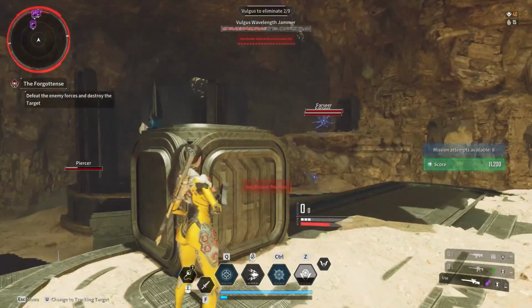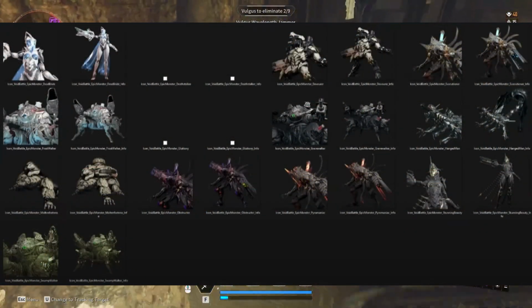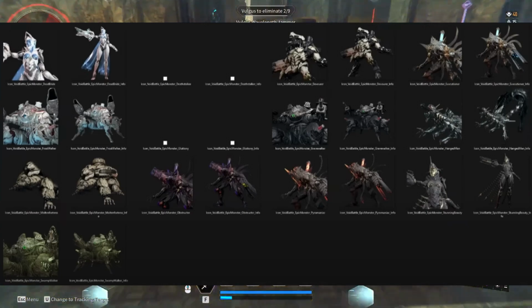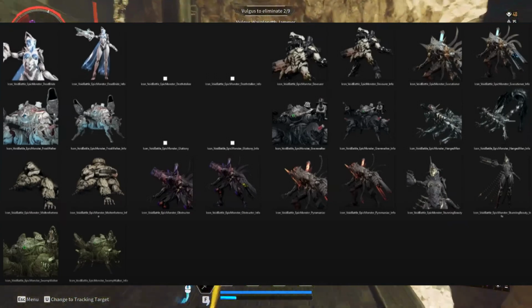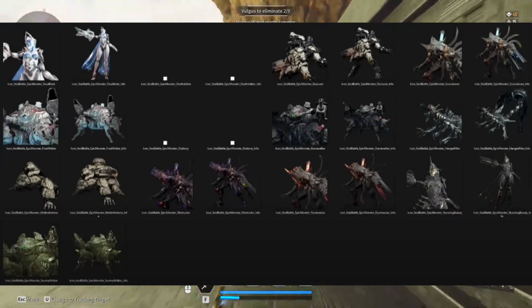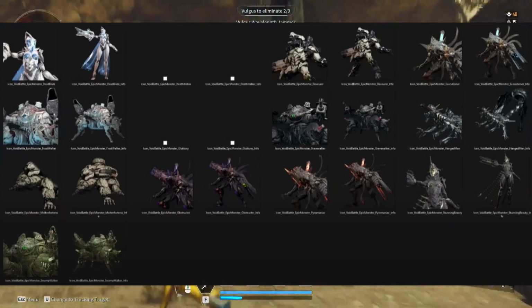So coming with the data mined in the pre-download, we have a bunch of screenshots of some of the bosses we're going to be getting in the full release. Now, here is a bunch of them. Four are missing, which is okay as we get to see a lot of them right here.